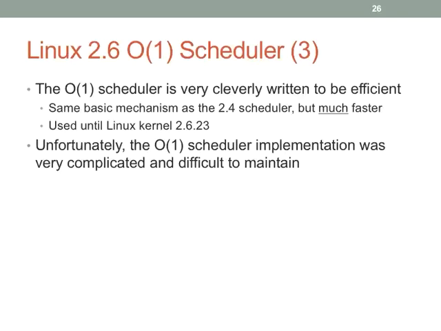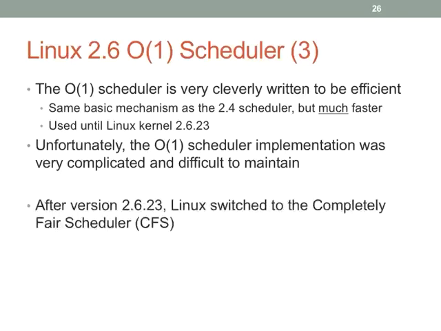Somebody would say, well, let's make this little change, and then all the interactivity tests on Linux would just dive, because they thought, this seems like a reasonable change, but it was very unstable, and you couldn't always predict the results. And so if there was a scheduler name that was better than O(1), it would be the completely fair scheduler, right? This should be the last scheduler we ever used, because obviously every other scheduler was not completely fair or something. But anyway, now we have the completely fair scheduler in Linux.